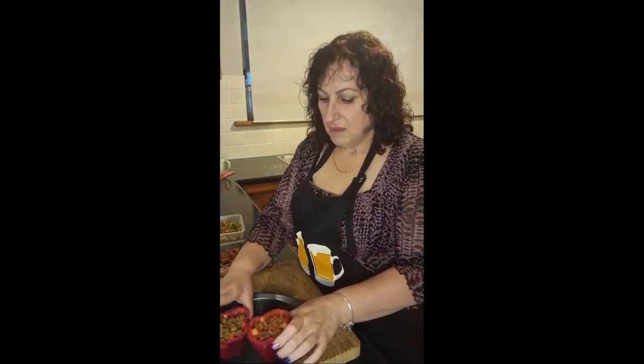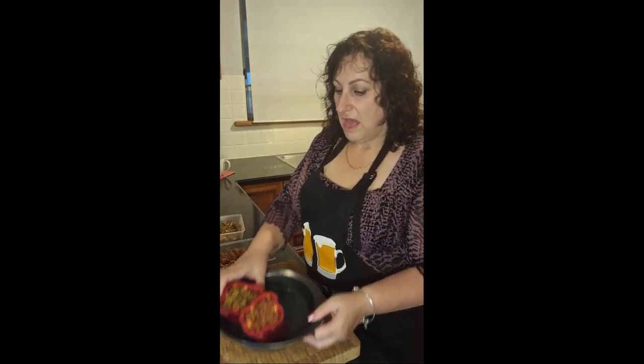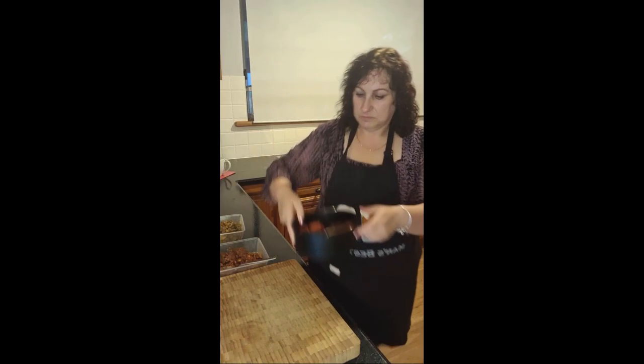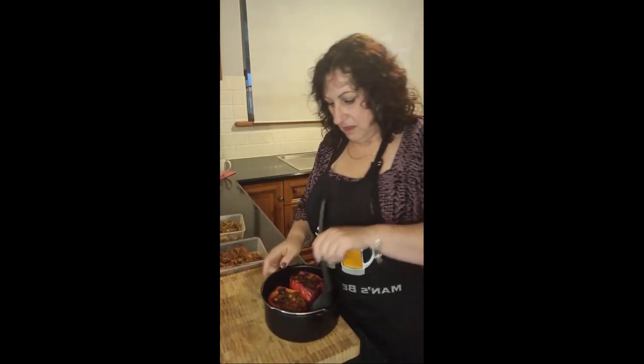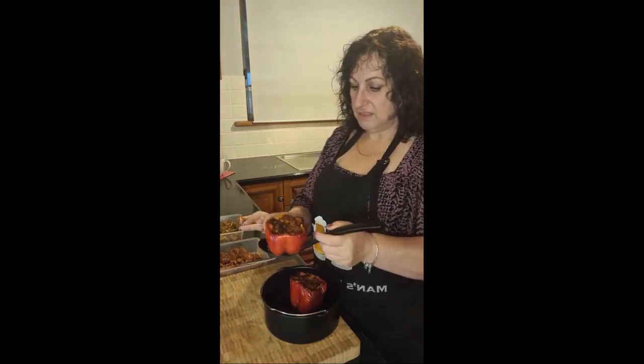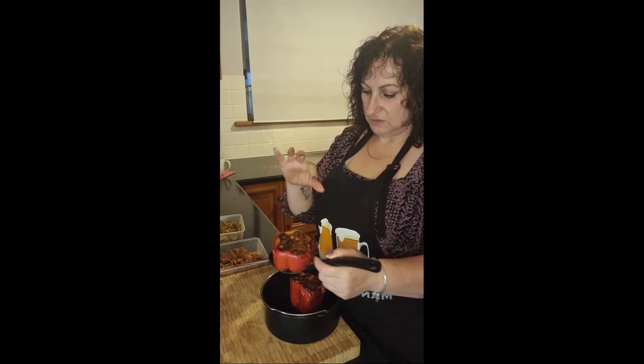All you need to do is fill up your capsicums, then pop those in your oven or your air fryer for about 15 minutes, and that's it — that's cooked up and ready to go. We have a bit of a salad with that when we have this, so we're getting that little bit extra. And when they come out, these are the cooked ones — they are amazing. The capsicum shrinks down, you get the nice little wrinklies, and I don't like it too mushy, so that's why we do it at that point.